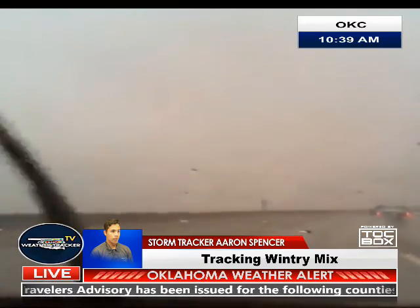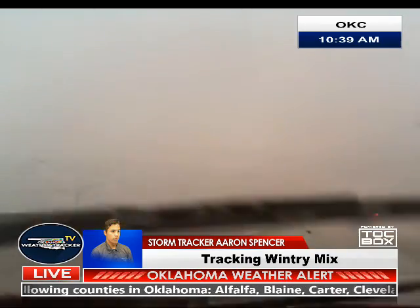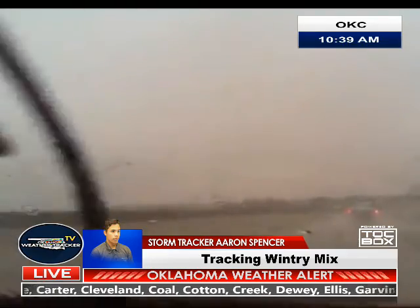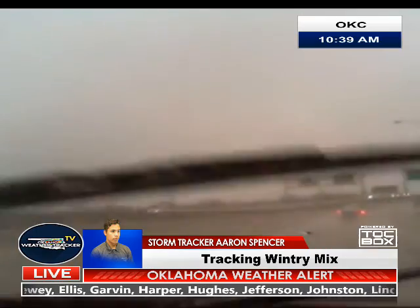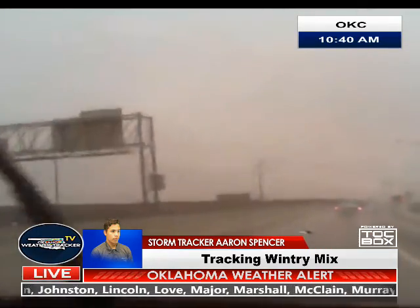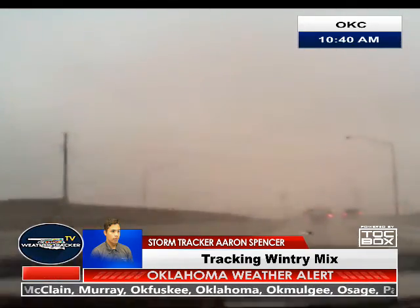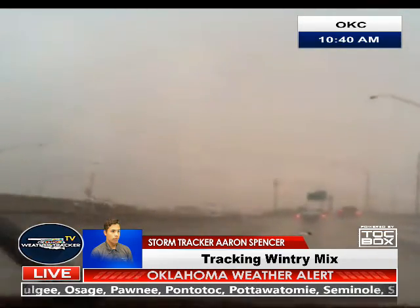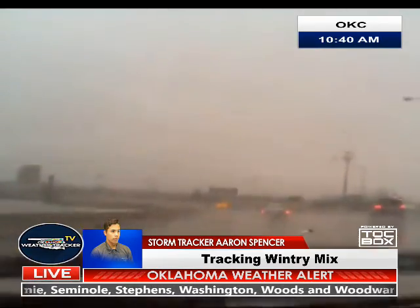But definitely now, where it's kind of hard to see vehicles, especially if you have a darker colored vehicle, just don't forget to use your blinkers, because that could save your life or somebody else's life when you're pulling out in front of somebody else. So definitely be careful, use your signals so people know which lane you're going to be turning into, especially when you're getting on the interstate. But again, roads are just staying damp right now. They're not slick, which is a good thing, but it could change after all this rain stops and the cooler temperatures and whatnot.